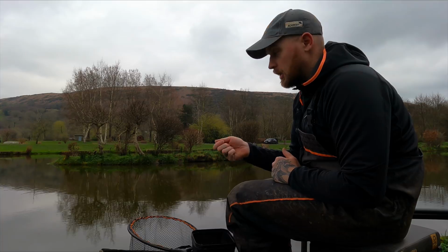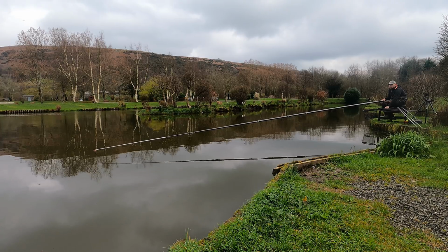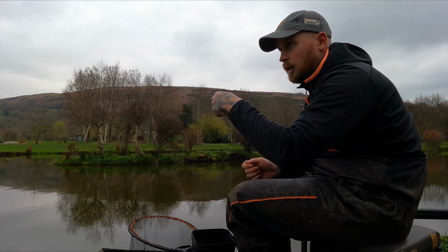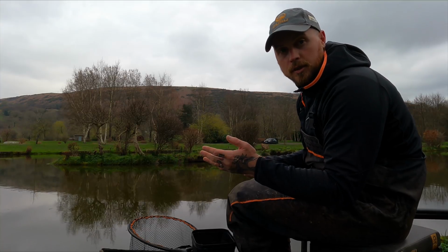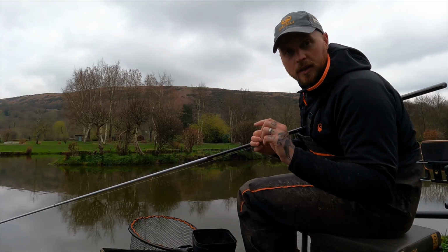The other line we've got is the exact same depth at 11 meters, but just in front of the next pallet. It's basically like if you sat on the next peg fishing short there, but it's just away from myself. I'm just going to tap a little bit of bait in there, and that's going to be a line where I can nick in every now and then, catch one or two, and then just drop back short. Then it's just a case of rotating lines, and then we can really get a nice net of fish going. So, like I said earlier on, we're going to start feeding with just our little cup.